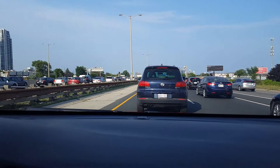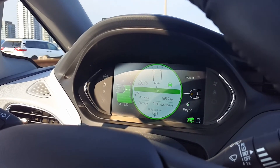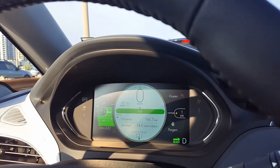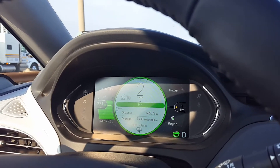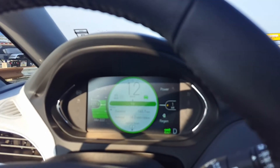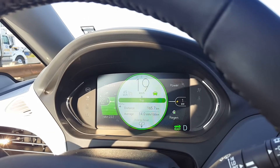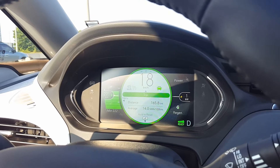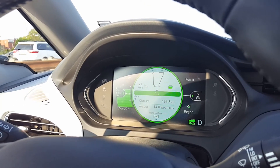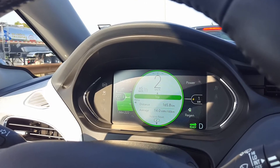Here we are stuck in some pretty heavy traffic and we're doing around 7 kilometers an hour right now. I just wanted to show you what our coasting energy use was. Over here we have our coasting energy use — now I'm just braking so you can see it reads 1 kilowatt right now, and as I rev up you'll notice that number does go up. As I rev up my speed you'll notice it's going up a bit, but the good thing is when you get to the speed you want it goes back down to like 1, 2, or 3 kilowatts of usage. I'm doing around 20 kilometers an hour right now and barely using any energy to keep that speed. When it goes green that means it's charging.